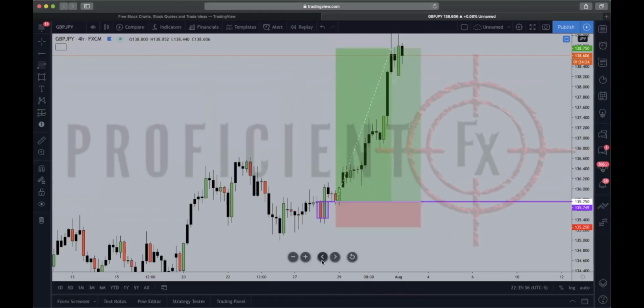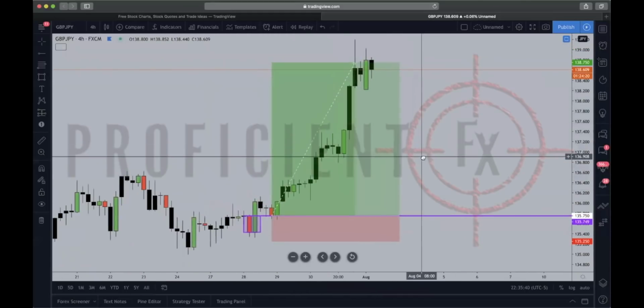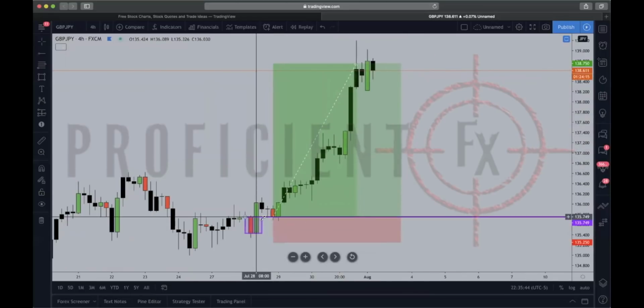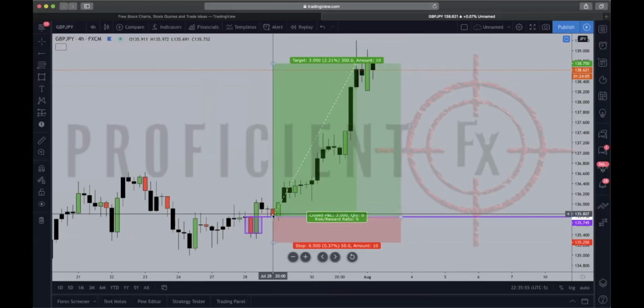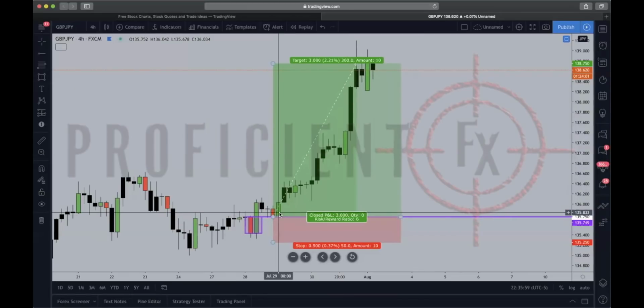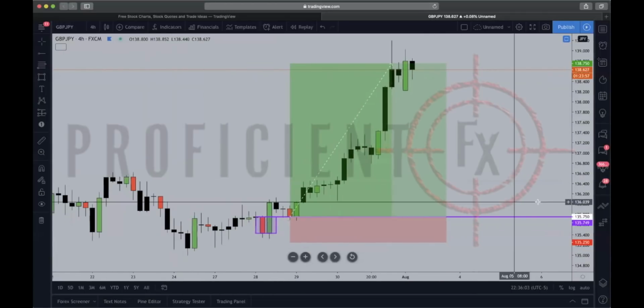What we're going to implement now though, to get these insane risk to reward ratios that me and the students have been getting, is instead of just buying this retest right here, when price gets here on the lower time frames, and I'm talking 5 minute, 3 minute, 1 minute, 30-second, etc., instead of having a buy limit here or just buying, we're going to wait for another institutional setup on that lower time frame.